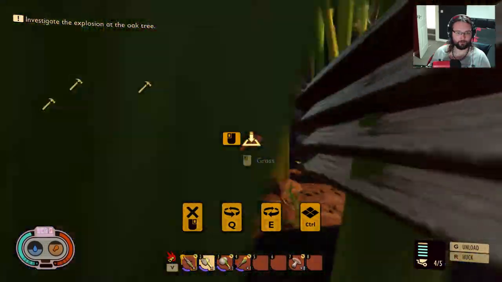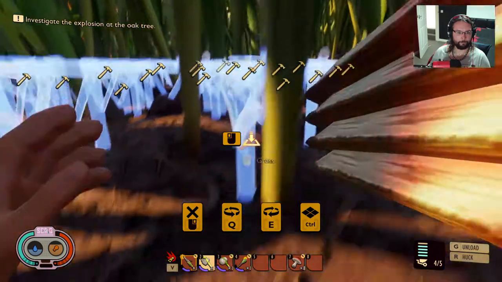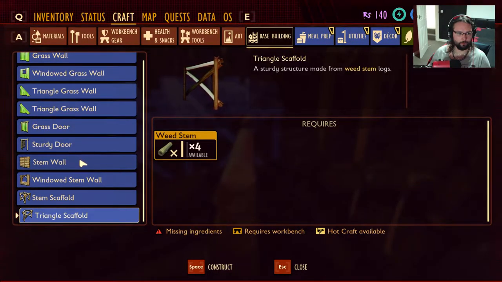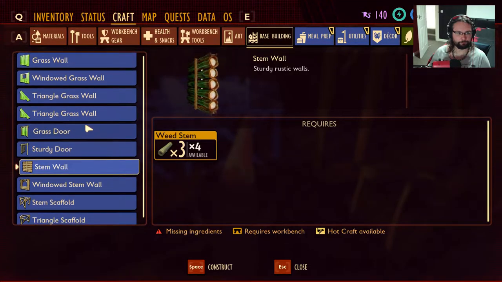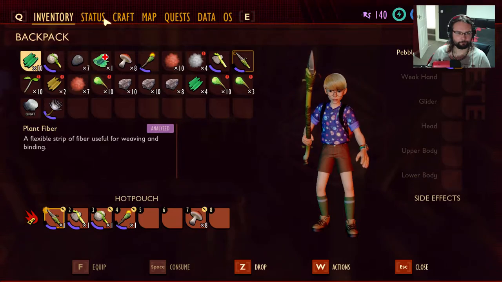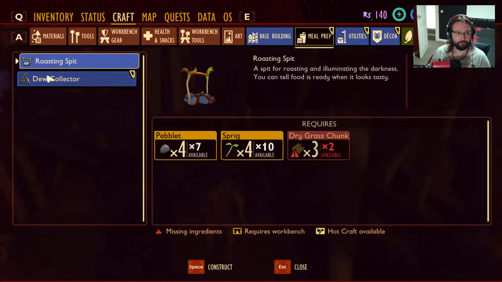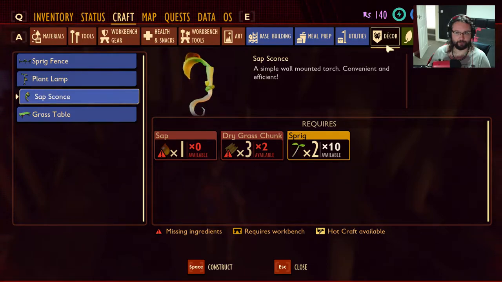There we go. I've got to chop all of this grass down as well, because it's just going to be in the way. I love the building on this. It all snaps together dead nicely. You go there, and then that's going to leave us a bit of room at the front for... Ooh, where are the stairs? I am going to be building out of grass, generally. But we've got to get all of this down first. Can I build... Oh, what? These mutations? Don't know. Meal prep, dew collector, roasting spit, utilities, workbench. What's that? A simple wall-mounted torch. Ah, fair enough.